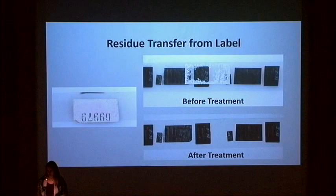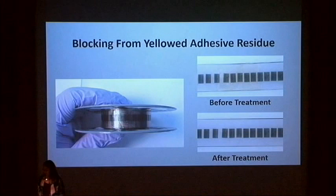Here is an example where the front coated surface of a similar label became adhered to the next wrap of film on the reel. Fortunately, the number on the label remained intact and the white residue that transferred from the label was able to be removed with ethanol. Adhesive migration from tape or labels placed on microfilm can cause blocking of the film. In many cases the film can be separated mechanically, although heat may be needed to soften the adhesive. In this example, the pressure-sensitive tape carrier had failed and was easily peeled away from the film mechanically without heat. However, the yellowed adhesive on the film remained slightly tacky, as shown in the top right image. The bottom right image shows the film after the adhesive was safely removed with ethanol.